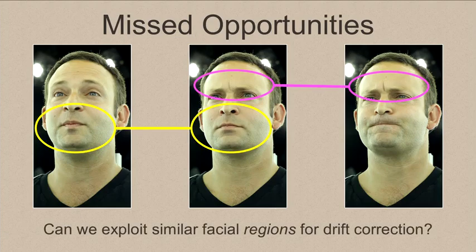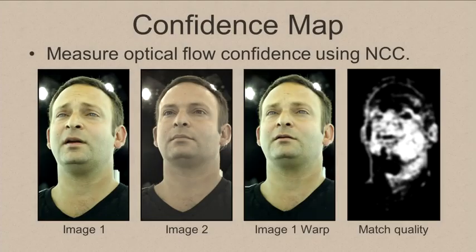However, if you look at parts of the face, the left two, the mouth is very similar, and the two on the right, the eyebrows are very similar. So then we had the idea, why don't we allow our correction that we make to look at different parts of the face? So here's a visualization of what we're doing.